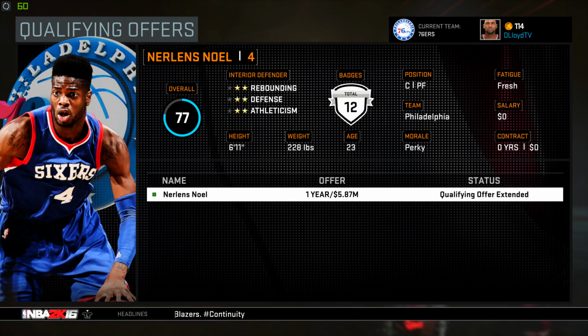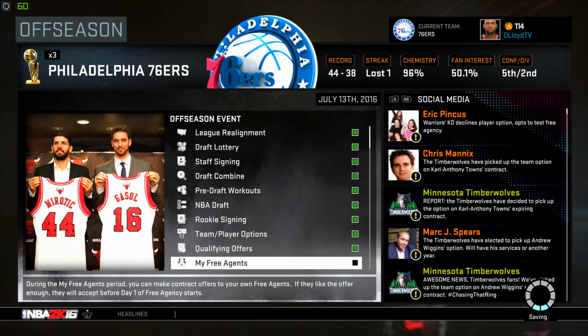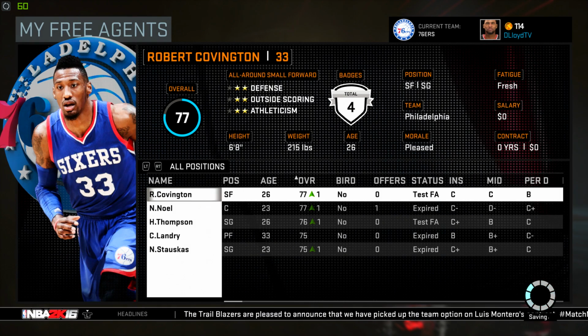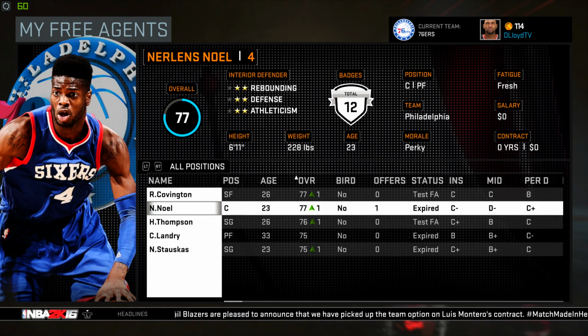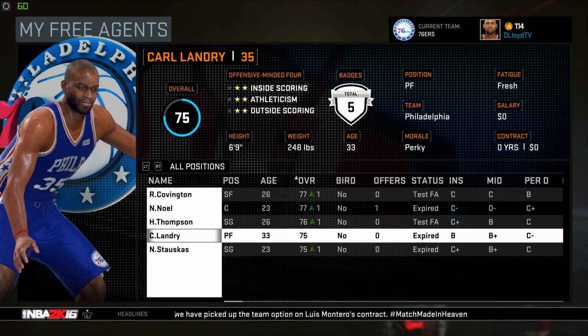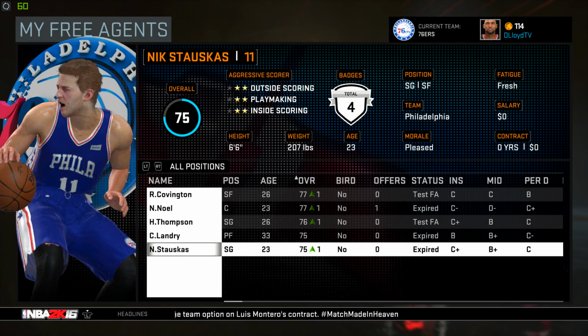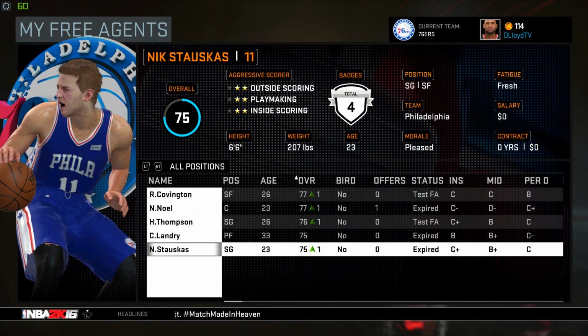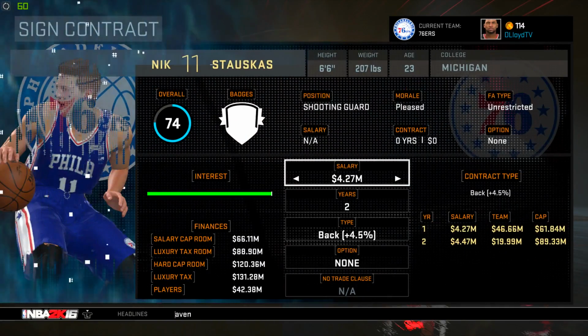We'll go ahead and submit a qualifying offer for Nerlens Noel. Our free agents, Covington is going to leave. That is fine. Nerlens Noel, we have a qualifying offer, so we can match any offer. So we'll go ahead and leave that as is. And then Carl Landry and Nick Stauskas, we'll pretty much leave their contracts or let them walk at least. Maybe Nick Stauskas, let's see what he wants.